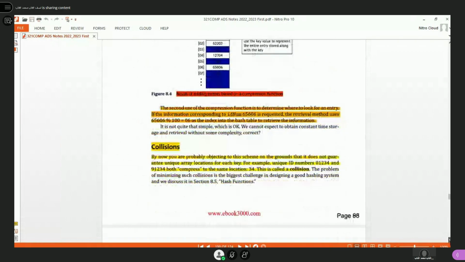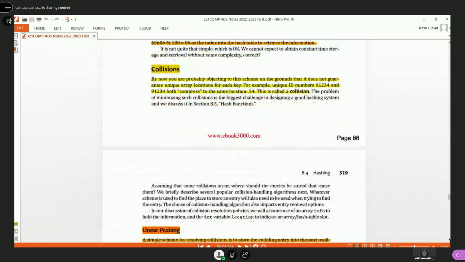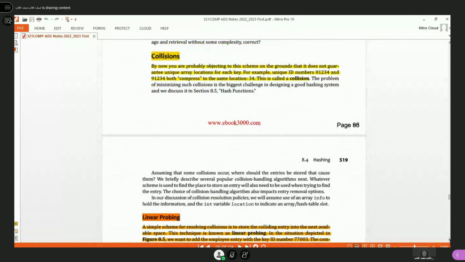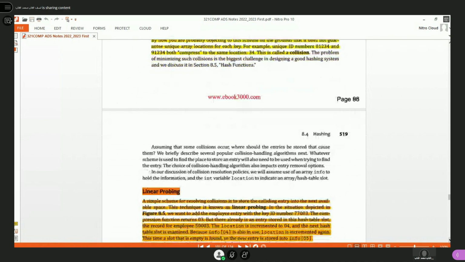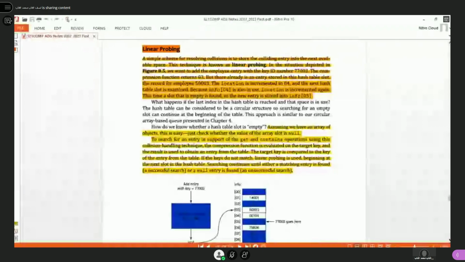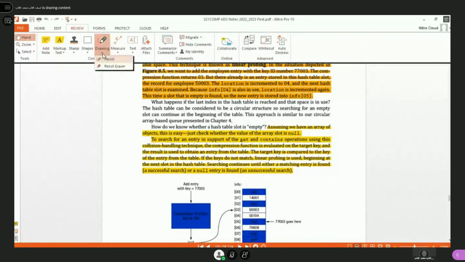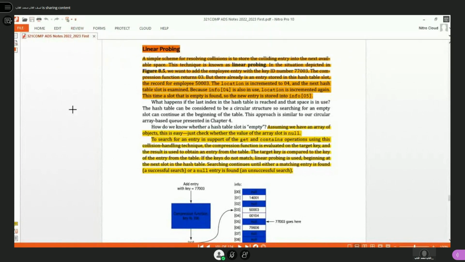First of all, a collision means that more than one data item wants to enter a single space. There is one space and more than one data item wants to enter that particular space. So this is the example of linear probing. Now, what happens in linear probing generally? Suppose 20 modulo 7. I already gave you the example of how to calculate this.